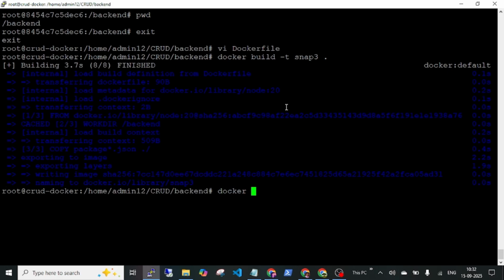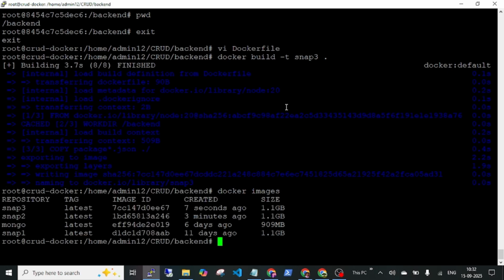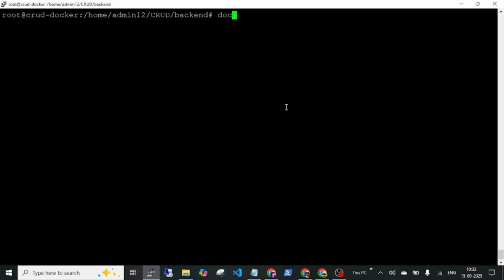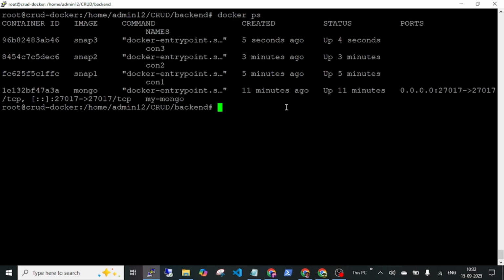Now check docker images. We have the snap3 image, right? With that image, we'll create a container, named container 3, and we'll check whether it is created or not. Let's check the container is created. Now we'll get into the container and check.